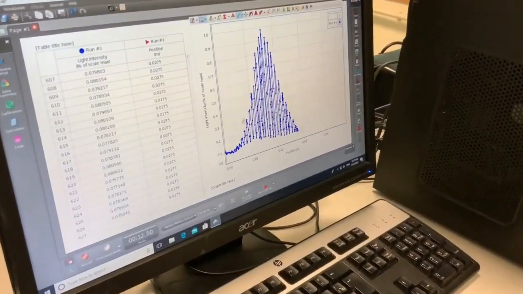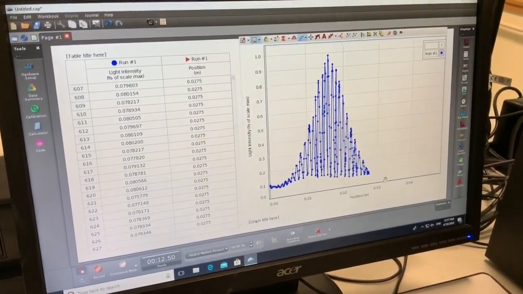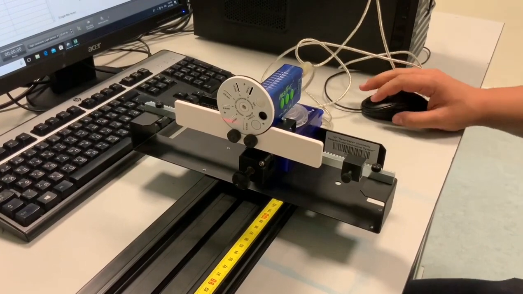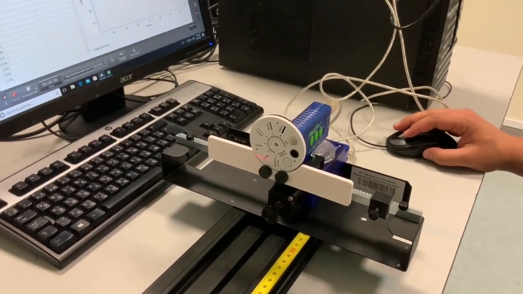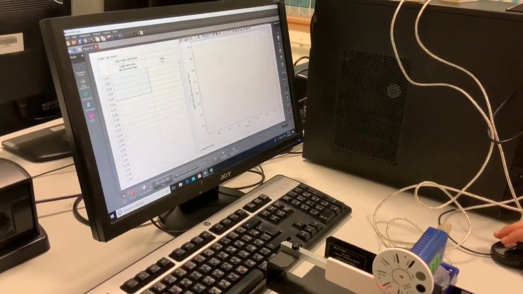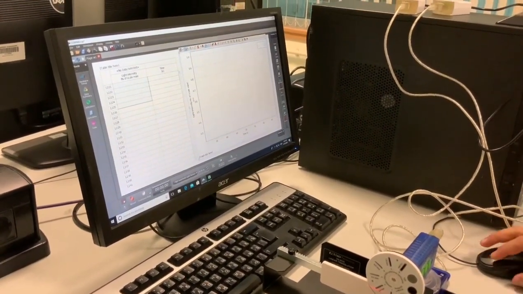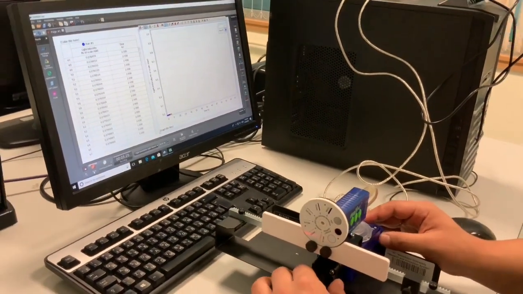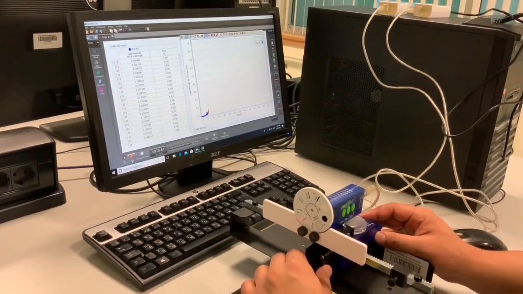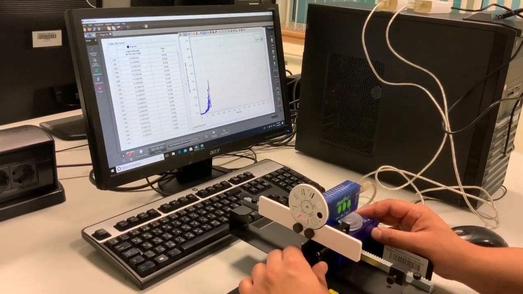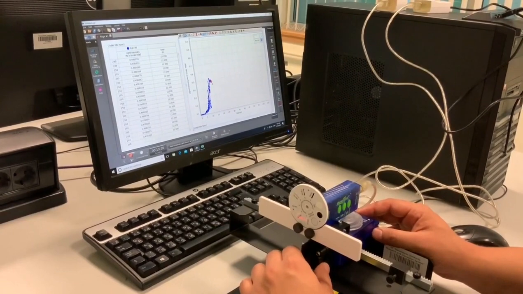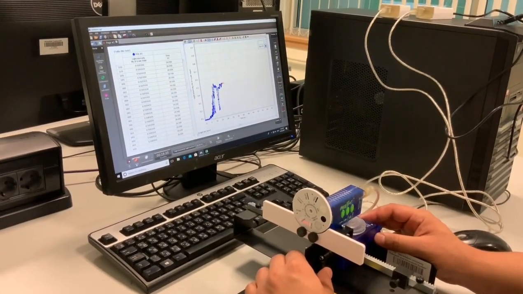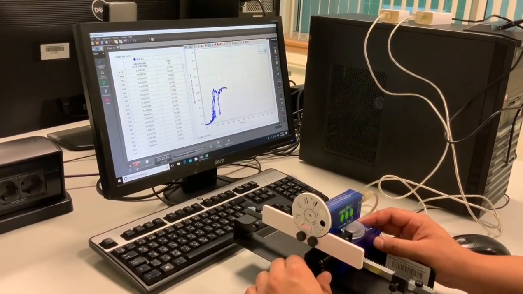As you can see, we have some kind of graph here with maximums. Our next task is to find the uncertainty of our light intensity. For that, we should change position to time here, and we will measure different maximums and record our intensity at this value right now. As you can see, when I'm moving it, it comes to some value of maximum here, for example. Hold it for a second here. Now let's find the next maximum.